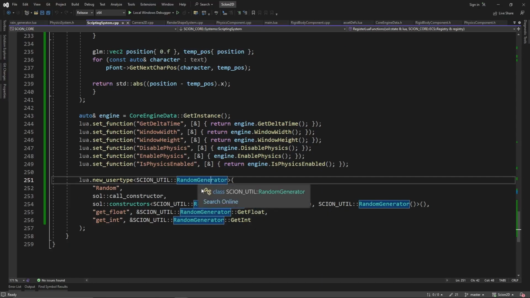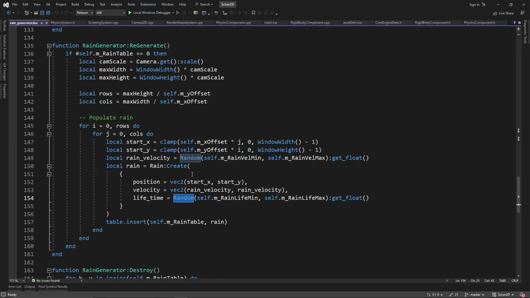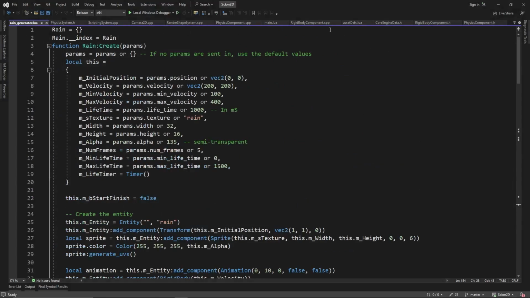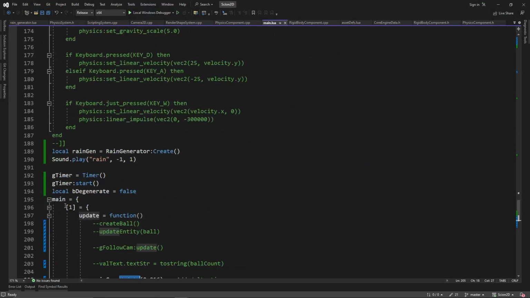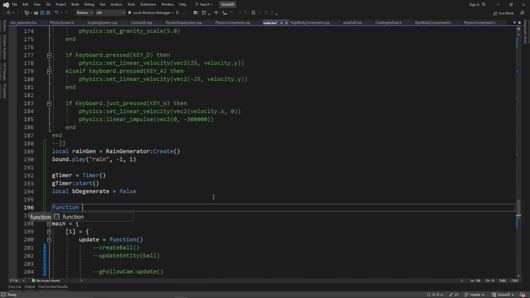I had to create this because I was using the get ticks at first in the rain generator to get a random value. So I had a function. I deleted the function, but we'll just quickly write that function right here. So let's just go to main.lua. And right here, I had a function, and it was just called get random value, okay? And that took in a min and a max.